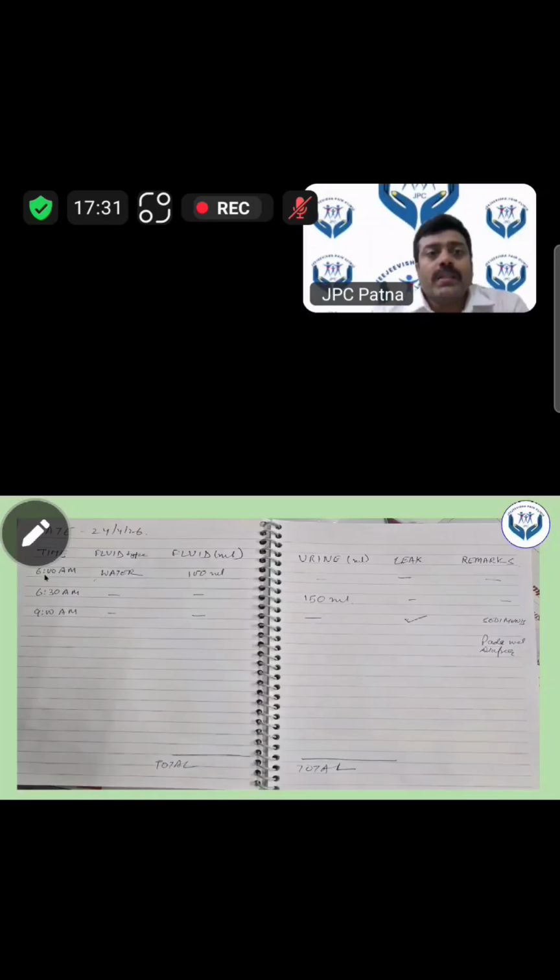For example, if the time is around 6 a.m., the patient wakes up and has some water, and he writes that he took 100 ml of water. So how will the patient find out whether it is 100 ml or 200 ml? It is a gross idea which the patient will need. Initially, you can give an ounce glass, or there are a lot of glasses nowadays coming up with a marking on the mug. So approximate ideas will definitely be helpful.